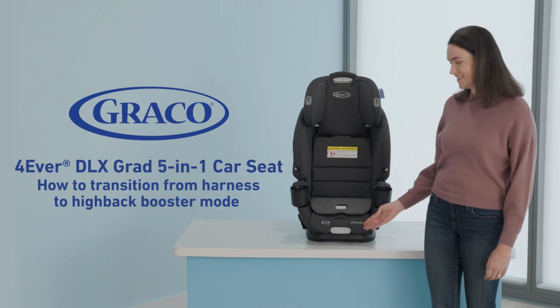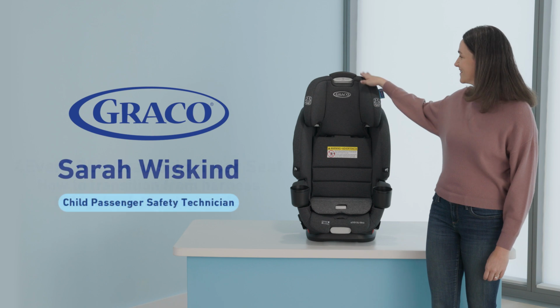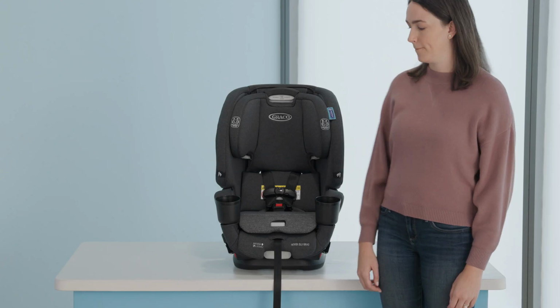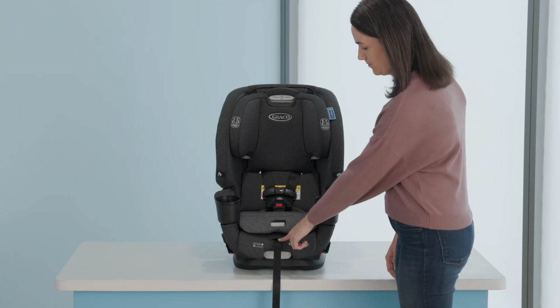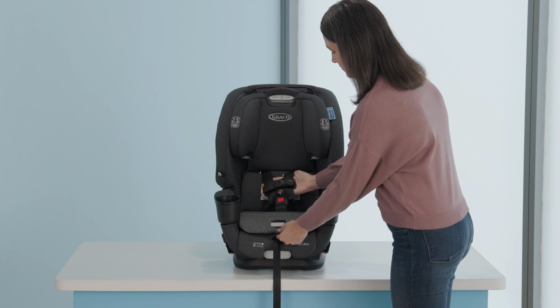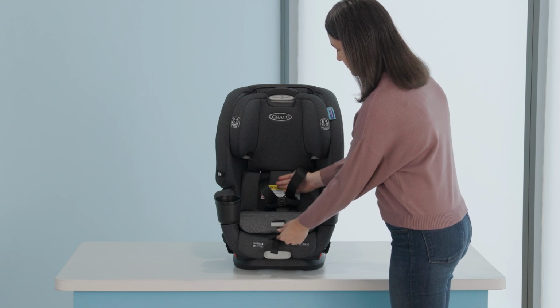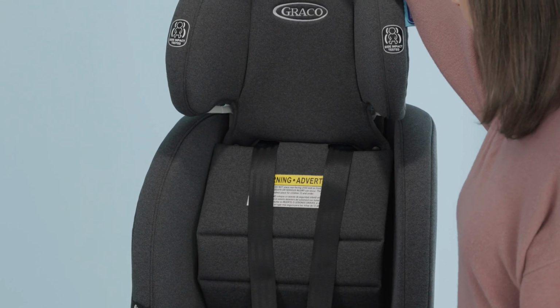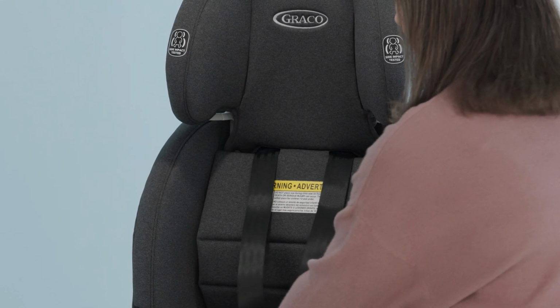I'm going to show you how to transition your 4Ever DLX Grad 5-in-1 car seat from harness to Highback booster mode. First, you need to store the harness system. Loosen the shoulder straps as much as possible by lifting up on the harness release lever and pulling out the harness straps. Raise the headrest to the highest position and unbuckle the chest clip and the buckle strap.